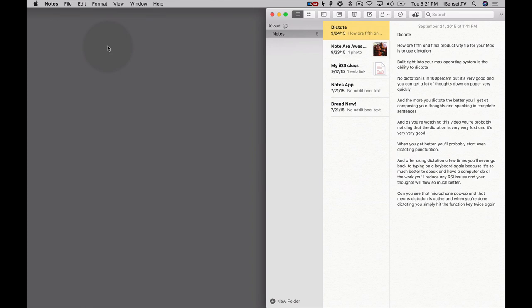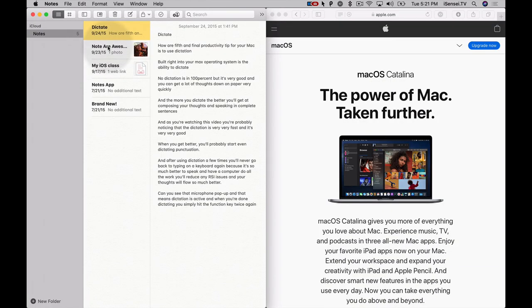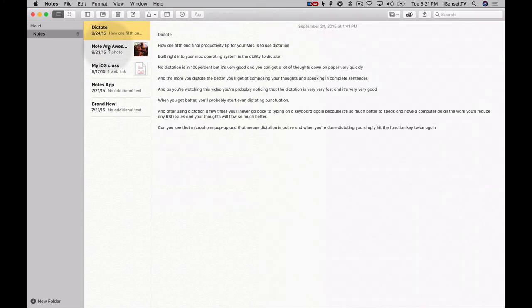Switch to the Notes app, Control Option Command Left, and it'll move there. Maybe I want to see a little bit more of this: Control Option Command Return, full screen. You can see how fast and how efficient you can be with Mosaic installed on your computer. You'll just be resizing windows and doing all kinds of finger keyboard shortcuts to move everything around. It's great. Once you get used to it, you'll never go back.